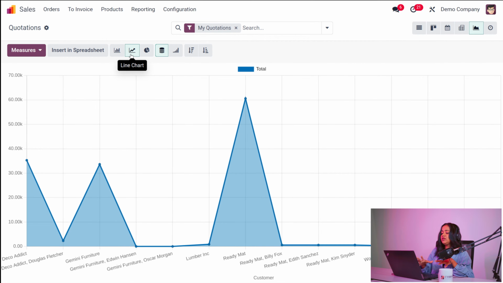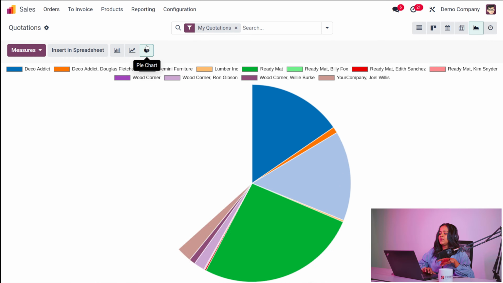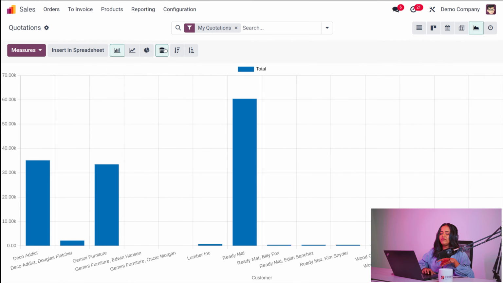The other things inside the graphical view are the stacked view, and also the cumulative view. In case of line chart, you will get both stacked as well as cumulative view. Okay, this is the pie chart, and also for bar chart, you have the stacked view. And if you want the data to be displayed in a descending or ascending order, that is also possible here inside Odoo 17. So that's the graphical view.